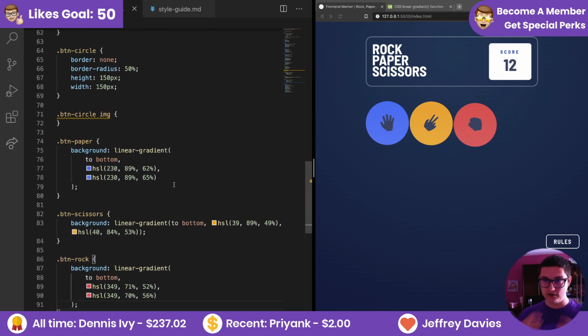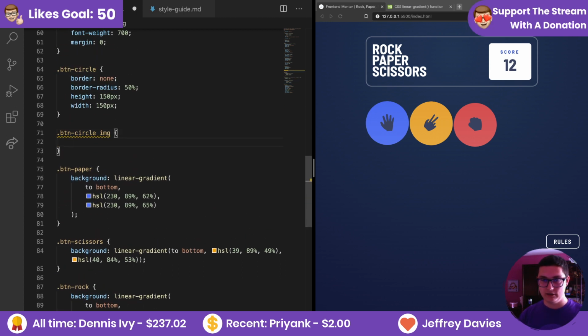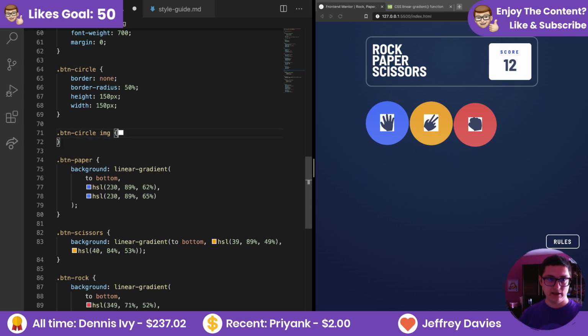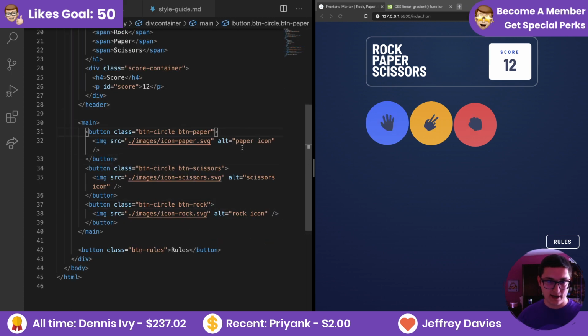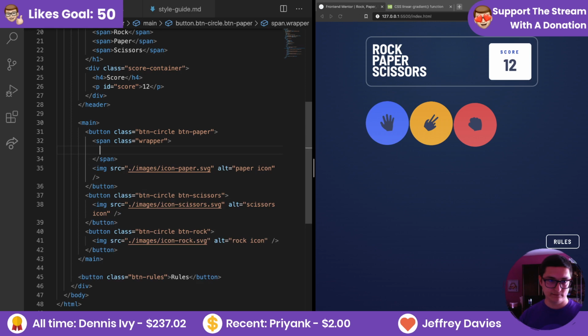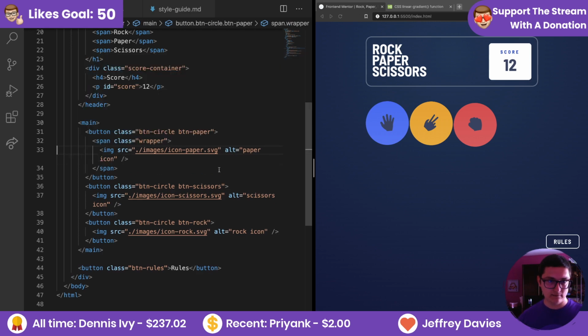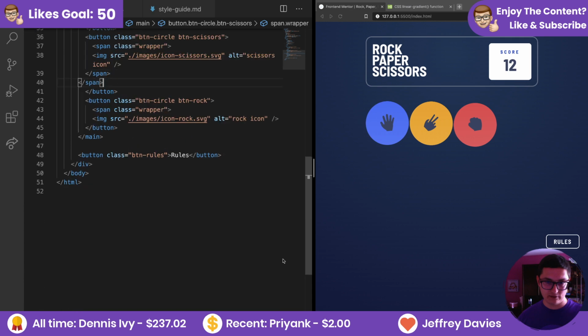Now we need the inner circle, right? And what I had in mind is to make the image be, well, background color. Let's see. Can we have a white background color on the image? Yeah, but it still won't work. All right, I won't prolong this more. So we'll just have some kind of a wrapper. So let's call it a span wrapper, and put the image inside. And then this wrapper we're going to give a color of white, and that will fix it.